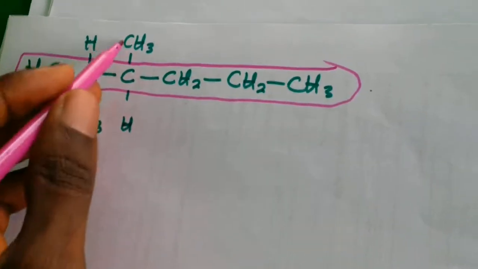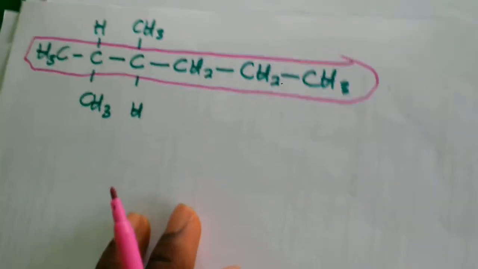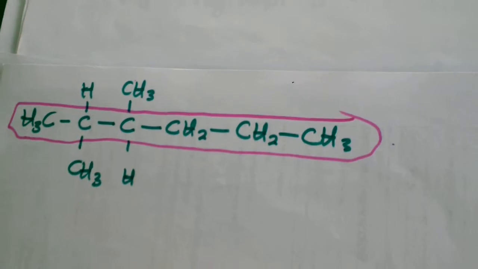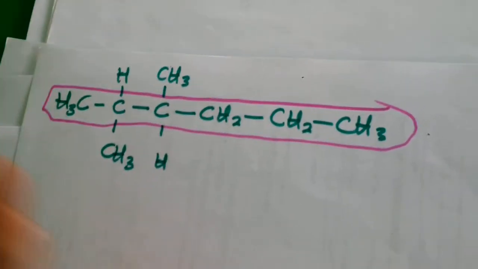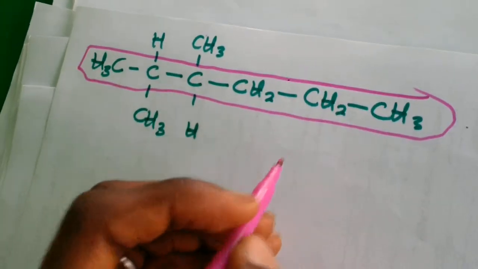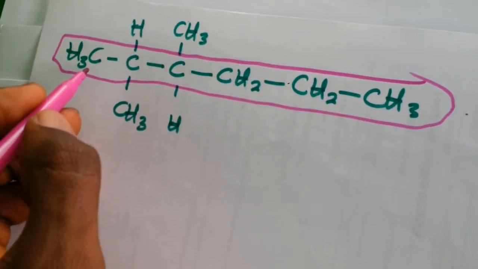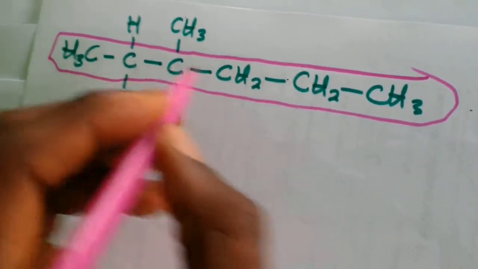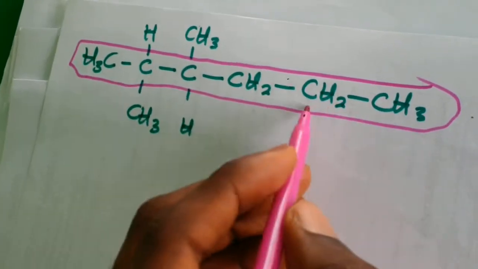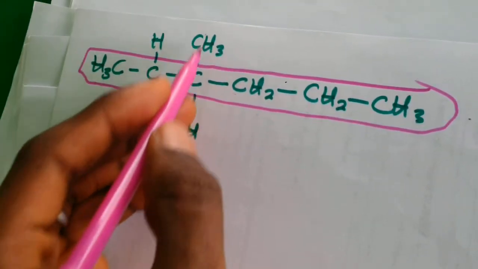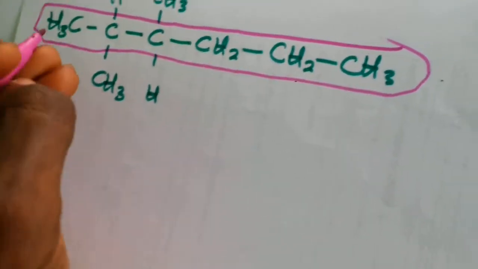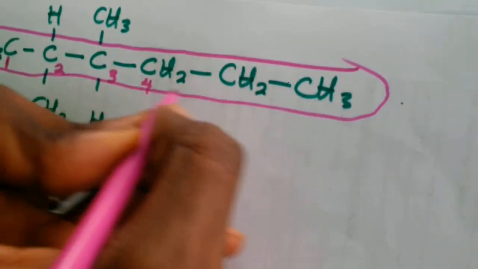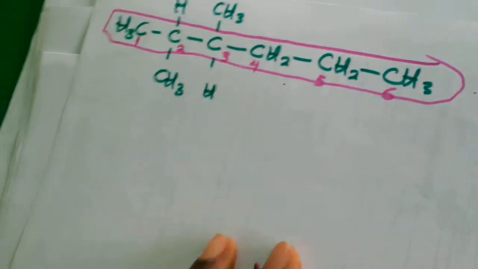Now, these are the substituents. The 2 methyls are the substituents. So it's going to be dimethyl since there are 2. If it's 3 methyls, it will be trimethyl, etc. So now let's name it. If we start naming from here, this will be 1, 2, 3, so the methyl will be on 2 and on 3. But if we start naming from here, it will be 1, 2, 3, 4, 5, and the methyl will be on 4 and 5. So obviously we should start naming from here. Let's start counting from here: 1, 2, 3, 4, 5, 6.